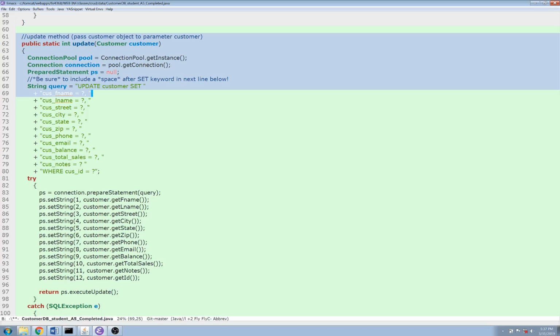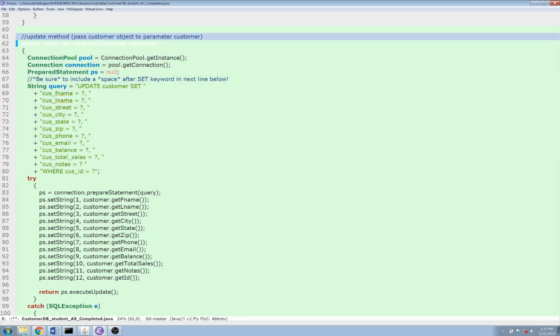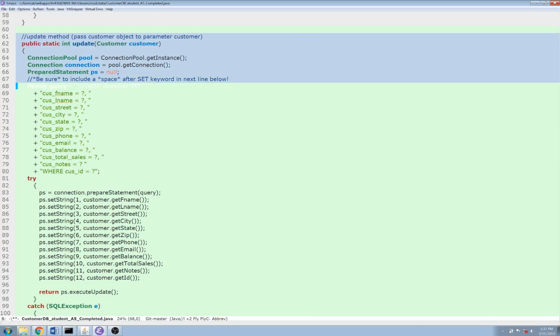Remember that question mark is really an anonymous placeholder, comma, space, double quotation mark for all of these, comma, space, double quotation mark, except for the last one where cuss ID equals quotation mark, question mark and then quotation mark. There's no space there. Okay, so again, make sure the spaces are there as is. They're important in this particular situation.